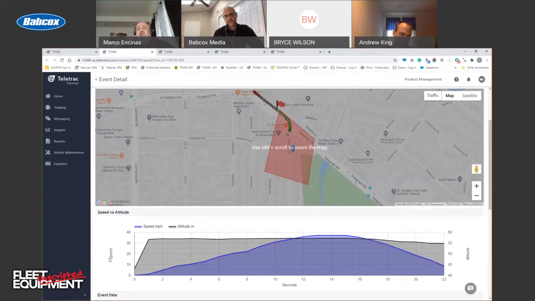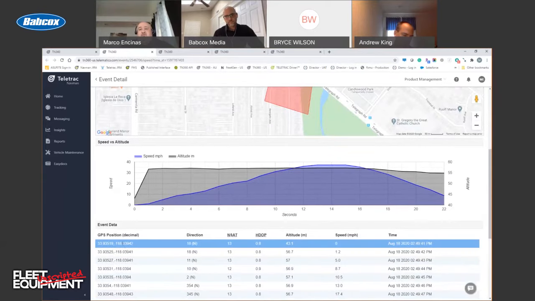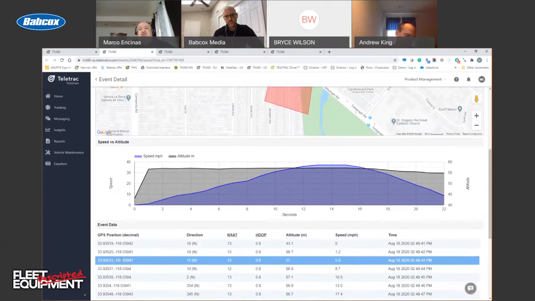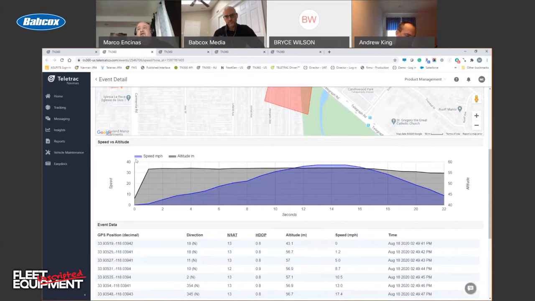And if I scroll down, we not only give you the position by position detail, which is second by second data. In this graph, we're also providing multiple third-party data inputs to make you more aware of what's going on in the environment. So here we combine altitude with speed. Where this comes into play is if altitude is climbing and you're speeding.